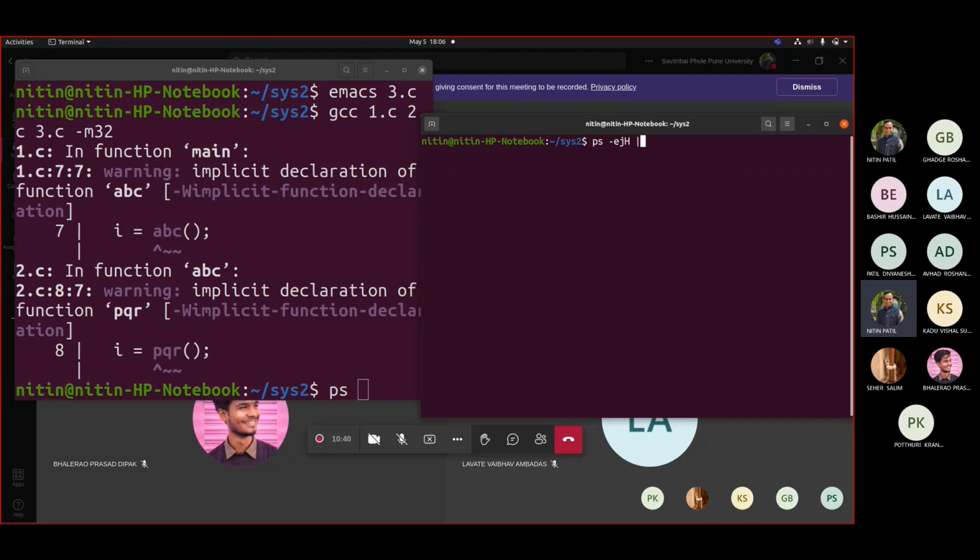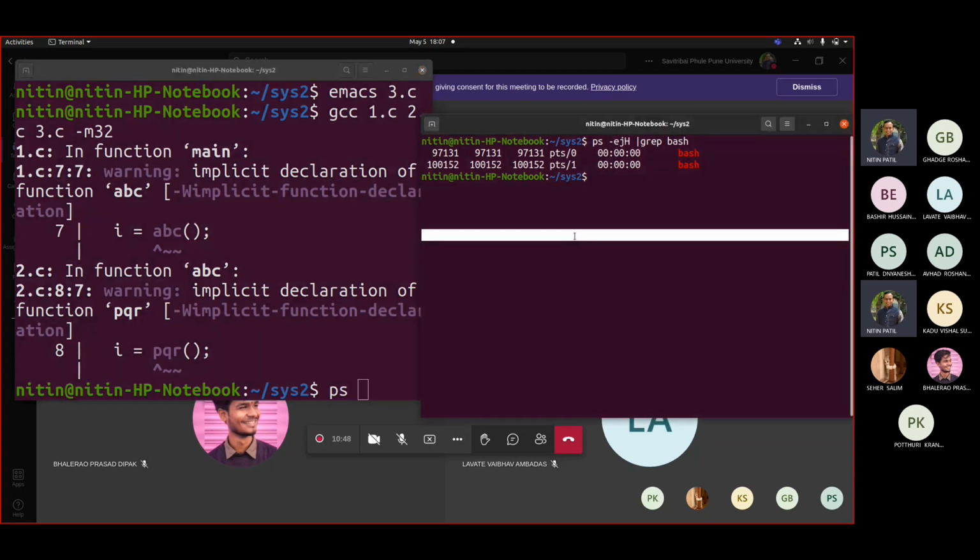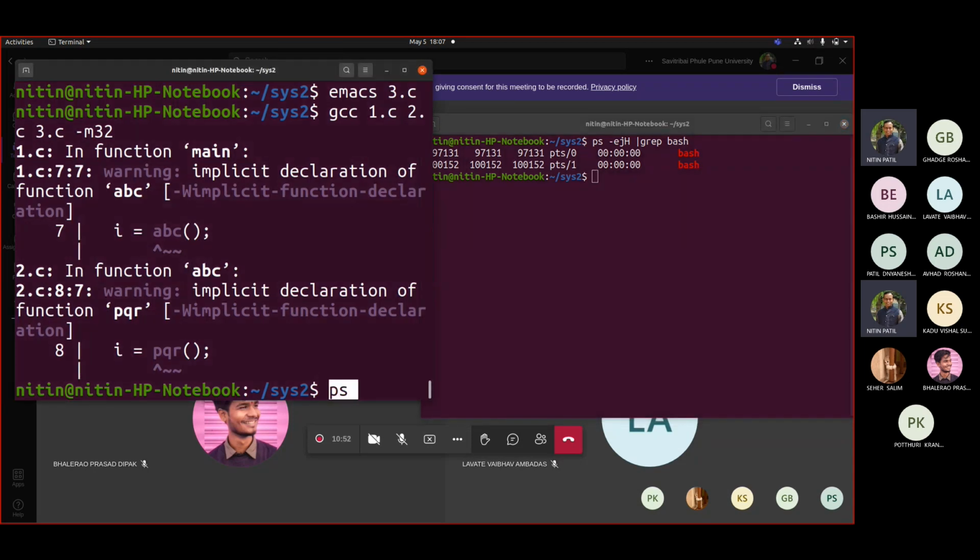ps -ejH | grep bash. So we have two bash services, one for this terminal and another one here. Now when I execute this, I wrote ps -ejH | grep bash.